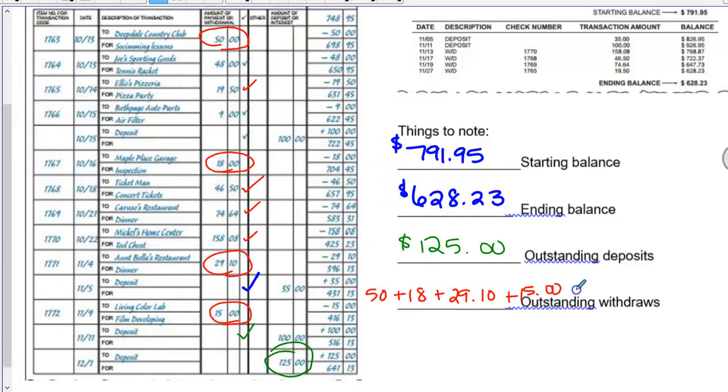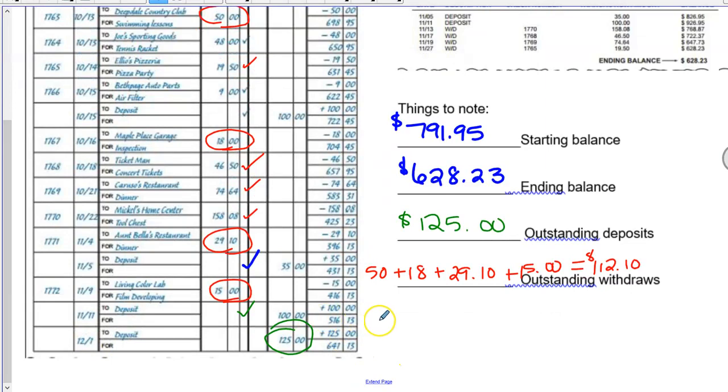Okay. So I'm going to add those outstanding ones still together, and that gives me a total of $112.10.